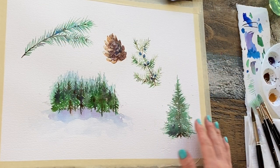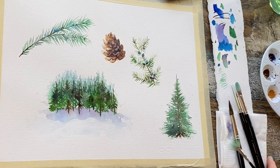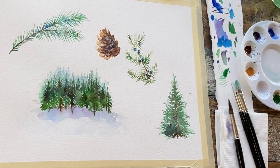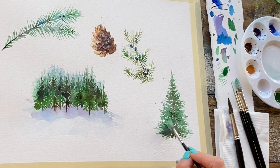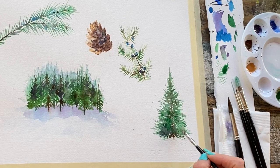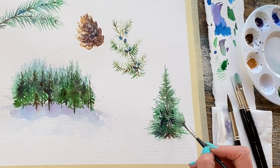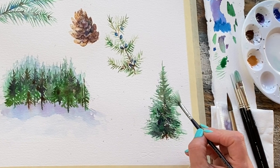Now that this tree has had a chance to dry, you can always go back and add a little extra depth to its color by increasing the contrast. Once again we can use that hooker's green dark as a base and add some new color to it. I like working on a drying painting and coming back to it like this because I'll get really crispy results. Here's the violet — as we've learned, the violet and the hooker's green dark together make an incredible, beautiful dark green.